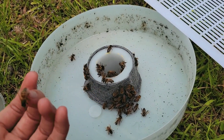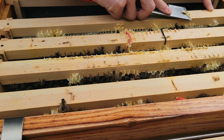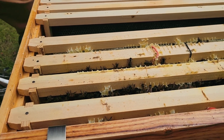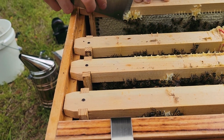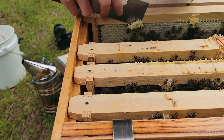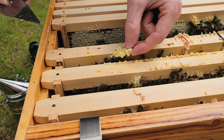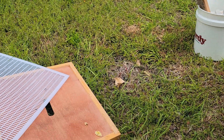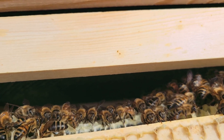I'm going to go ahead and start trying to scrape some of this burr comb and stuff off. You know what we forgot to do was get something to collect all that wax. We'll bring it in. I'm so sorry y'all. Why are you ruining their work? They worked so hard, Timothy. Please don't fall. You're the meanest beekeeper there ever was. Here, get in there and do something. Look at that wax harvest — we're in business. It's difficult to do this with enough pressure but still be gentle.